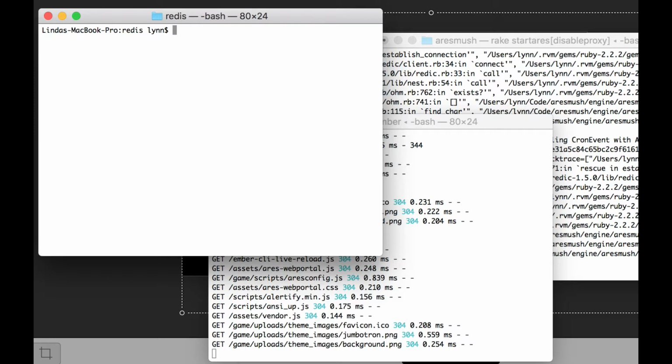But once you get that set up, you'll have to manually set up your second Aries game because all of the Aries install scripts assume that you only have one game on the server. So you'll have to kind of copy and paste commands manually. And then you have to keep track of which directory you're in, which port you're on. So it's not really the best solution, but it is possible, so I figured I'd mention it.